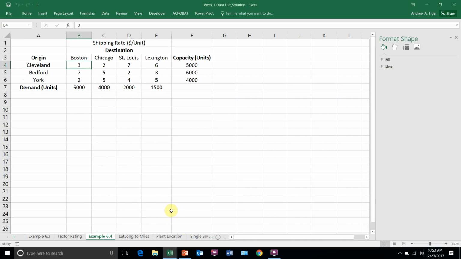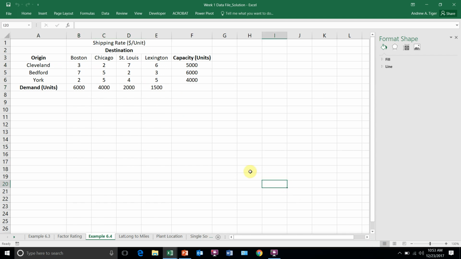So here's the data that we've got. We've got 3 places where we have capacity. So these are 3 places that we make something. And we've broken down our demand world into 4 demand centers. So we have 4 demand centers, and this is the demand at each of these locations. And if you notice, the capacity, if I sum this, the sum of that is 15,000, and the demand requirement is 13,000. So we're going to be able to meet demand.